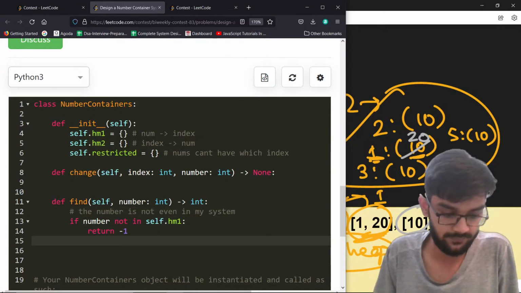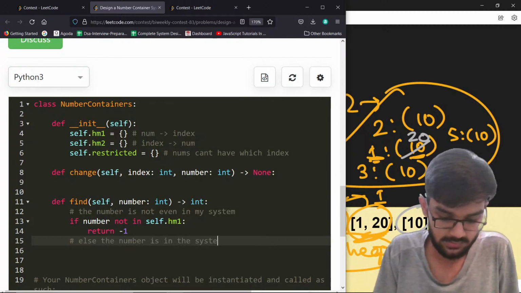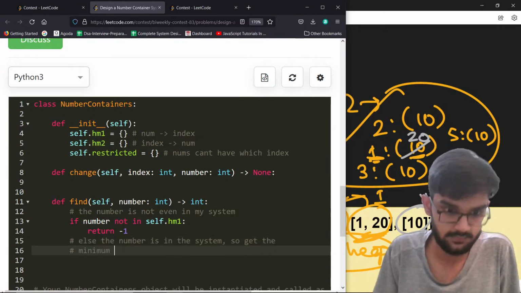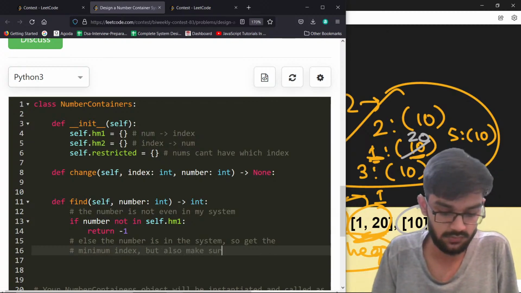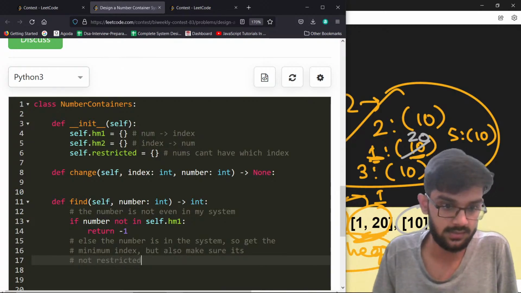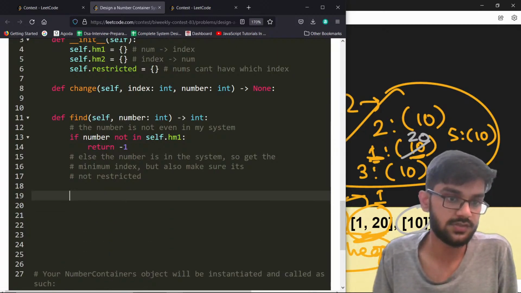That's it. Else the number is in the system, so get the minimum index, but also make sure it's not restricted, right?